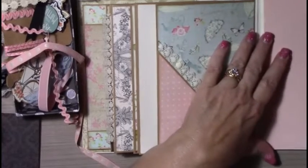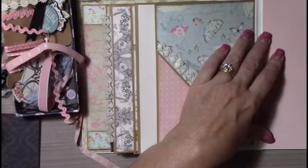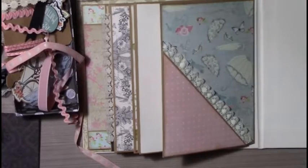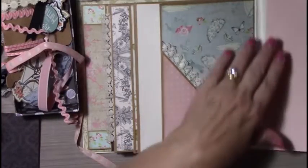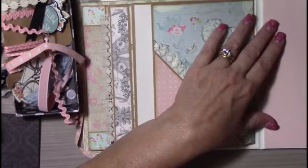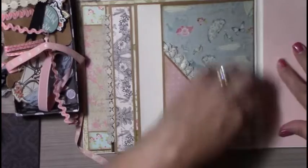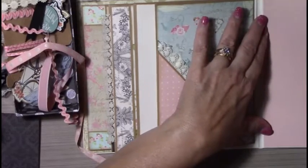Alright, let's see how this fits. Oh, I need to take, no, looks pretty good. I'm going to take a smidge, just a smidge. I love this cutter. Just took a smidge off. And I think I'll put this cut down at the bottom, where it'll be less noticeable. There, and I like that fit a lot better. It doesn't go quite into the indentation here.